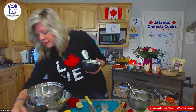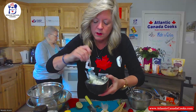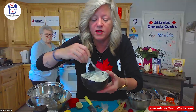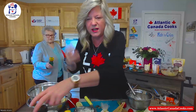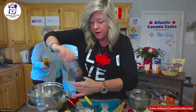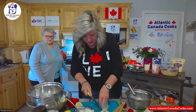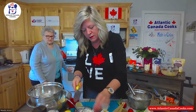So we're going to stir this up. I do want to add a little salt and pepper into this for some flavor. And I'm just double checking to make sure my mayonnaise to pickle ratio is good, because I do want enough of that big pickle chunk so it gets the tartness through my recipe. And I think I'm going to add another bit of pickle into this. We've got another half a pickle here on my board.